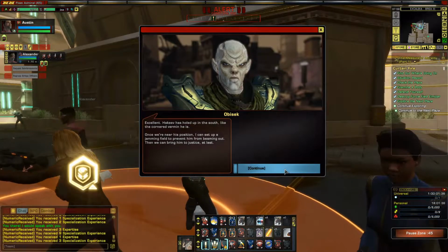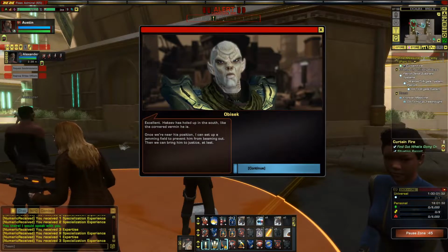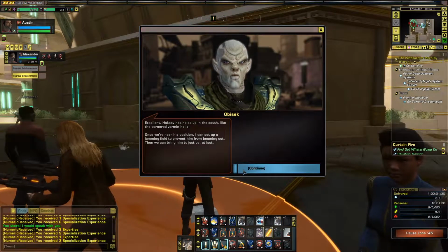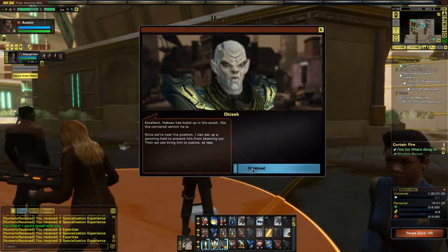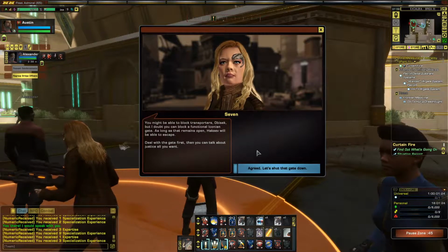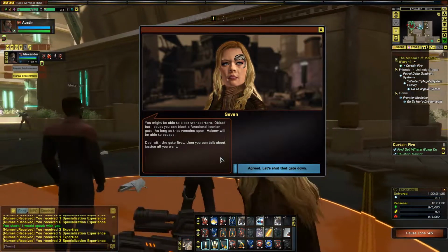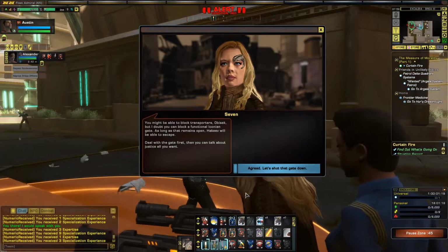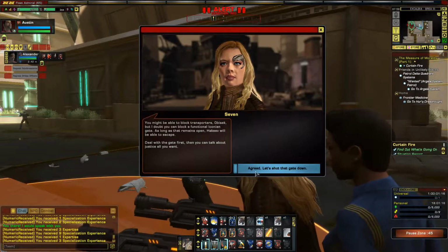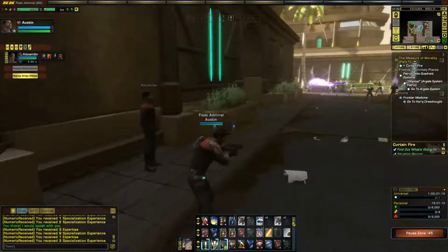Let's hold up in the south like the cornered vermin he is. Once we're near his position, I can set up a jamming field to prevent him from beaming out. Then we can bring him to justice, at last. You might be able to block transporters, Obasek, but I doubt you can block a functional Iconian gate. As long as that remains open, Hakiv will be able to escape. Deal with the gate first, then you can talk about justice all you want. Agreed, let's shut that gate down.